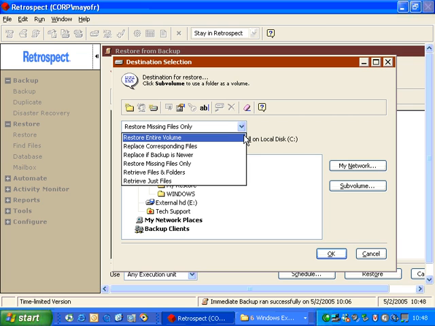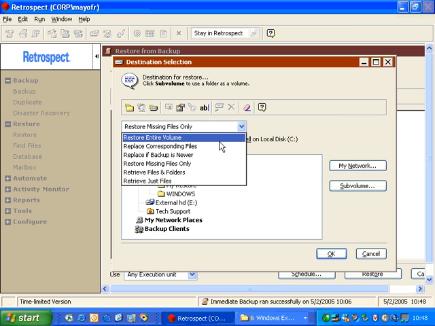The restore entire disk volume, its goal is to make the destination drive 100% identical to the source snapshot. If there's items on the hard drive that should not be on there, Retrospect will delete those items. If there's items on the drive that are identical to what exists on the backup, Retrospect won't bother restoring them again because they're already on the drive. And then if there's files that are missing, Retrospect will fill in the gaps and add those missing items.